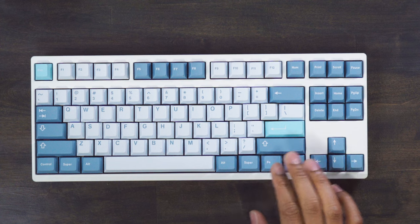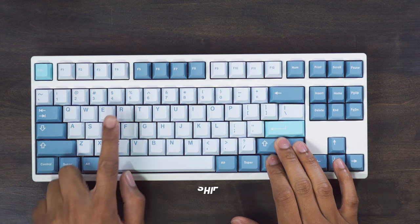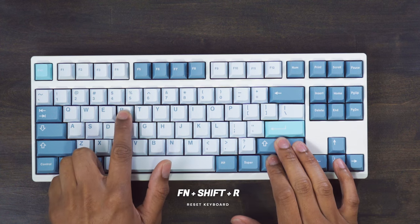If you ever find yourself needing to just reset your keyboard, you're going to want to hold function, the right shift, and the R button. So from there, you'll see your LED start to flash and it'll let you know when it goes off.